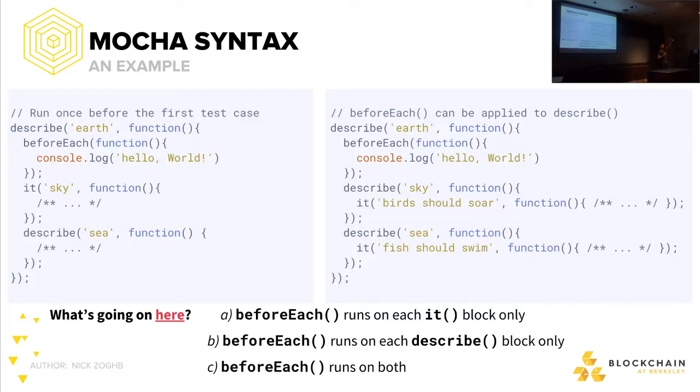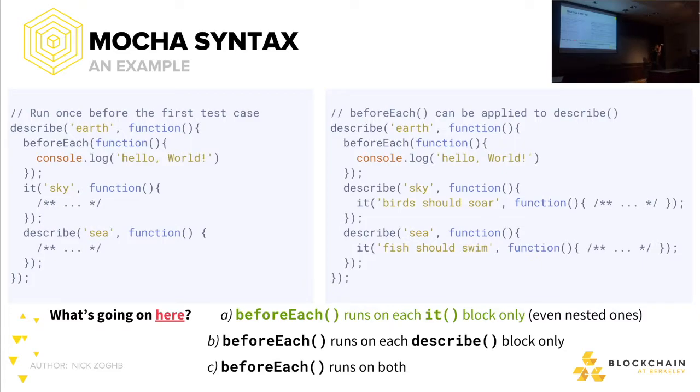It runs before every executable. No matter how nested it is, the beforeEach will run before every executable. The reasoning for that is that if you do a setup, the setup will only apply to that test case and doesn't carry over unless it affects a global scoped variable. So ideally, you'd want to do the setup before every test case, if that makes sense. Does that make sense? Okay, awesome.